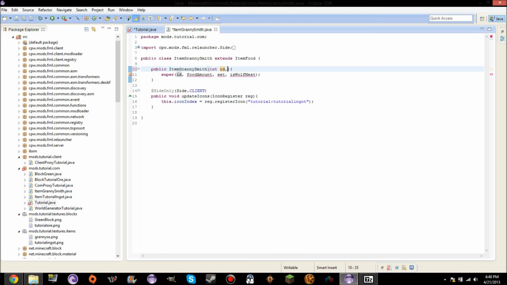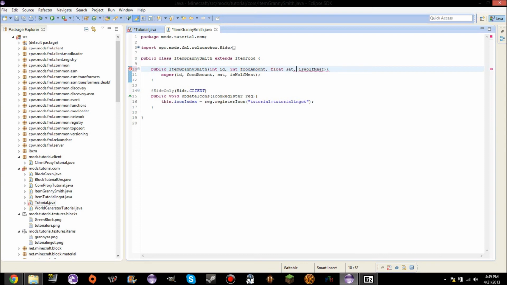Int ID, comma, amount, comma, sat, comma, is wolf.